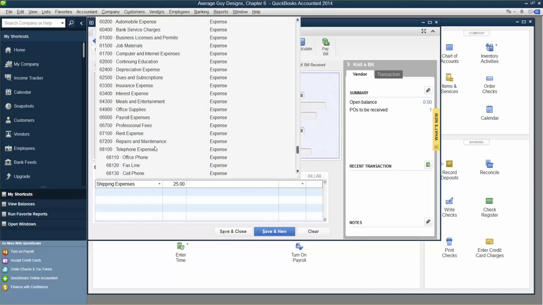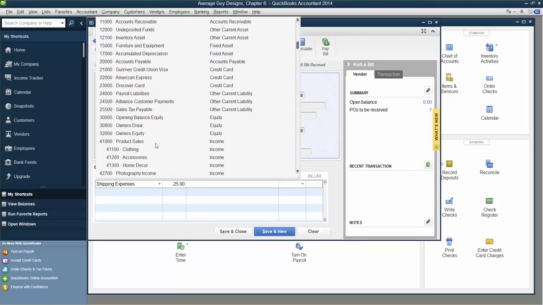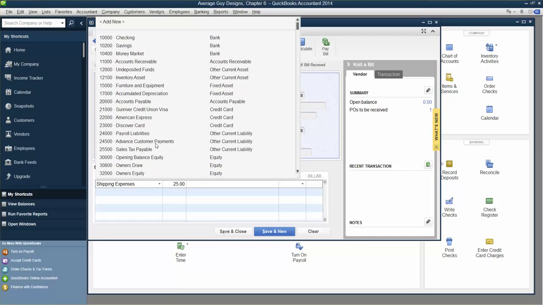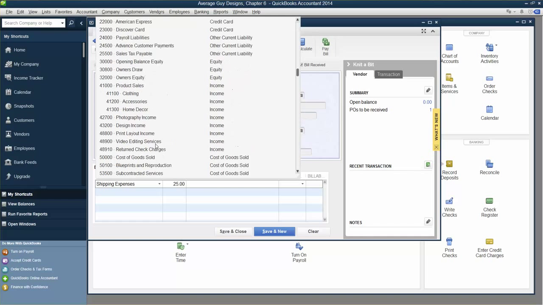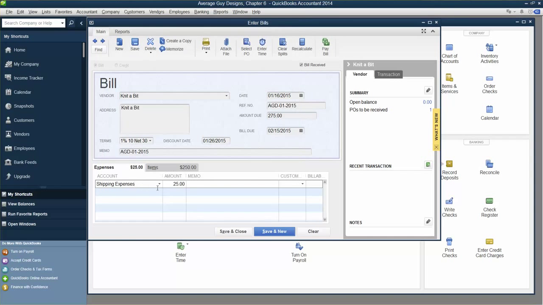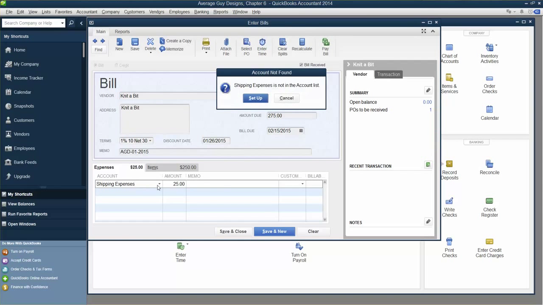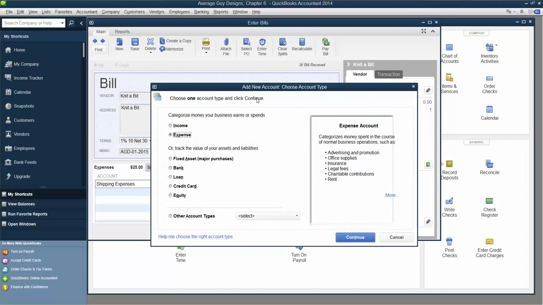I don't see it here. So we have to create it. Yeah, so we're going to create it. It's not on there. Tab. We're going to hit setup because we don't have a shipping expense account. We're going to hit setup. It is already an expense. We're going to hit continue.